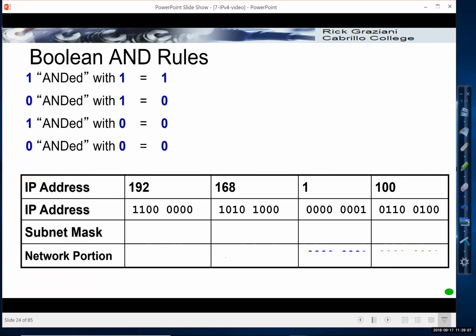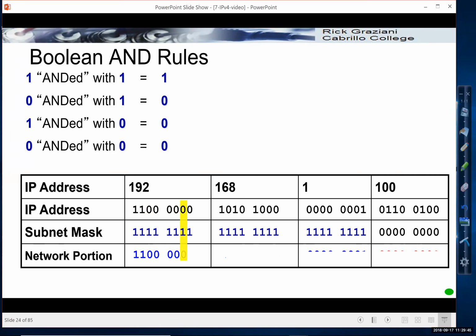Okay, so there's our IPv4 address in binary. Here's our subnet mask in binary. Now what we're going to do is take a look at each bit of the IPv4 address and its corresponding subnet mask bit, and then do an AND operation on it. Okay, so let's take a look. 1 and 1. Well, 1 and 1, true and true, is true. Okay, so we can do that again. 0 and 1. Oh, false and true is a false. Okay, so we just keep on doing this.